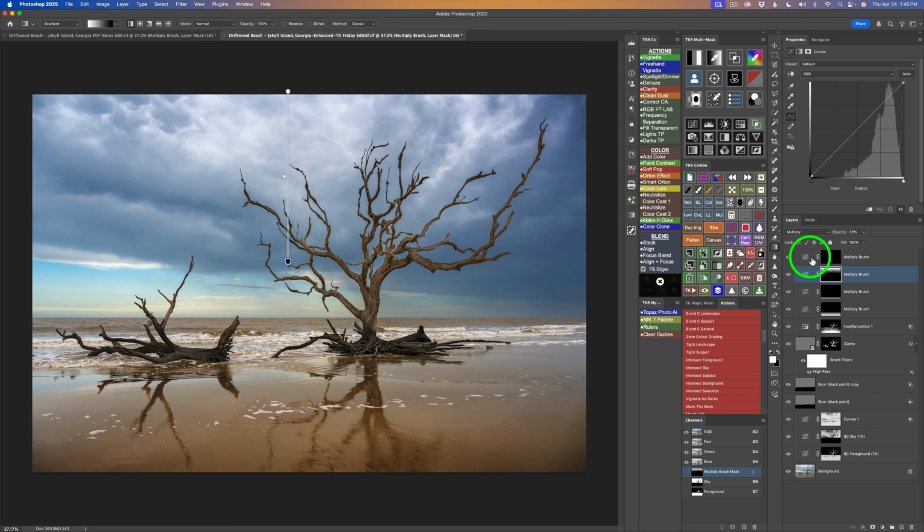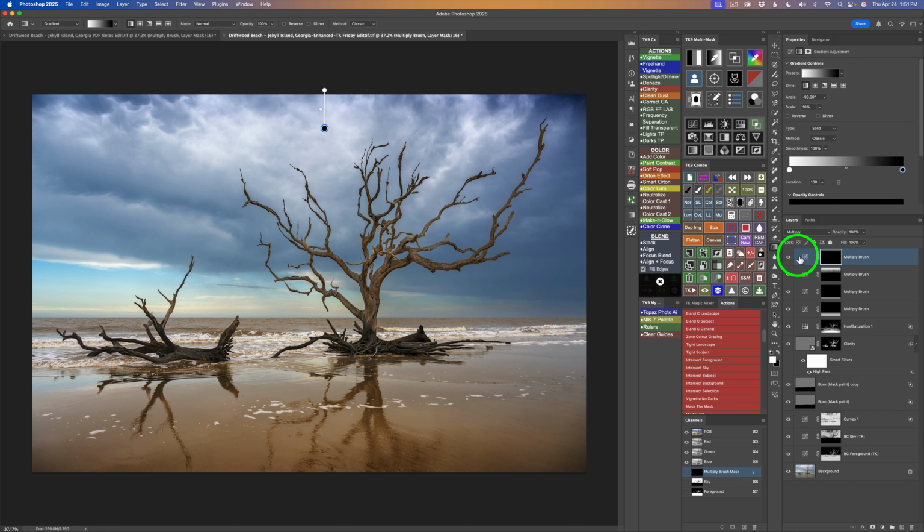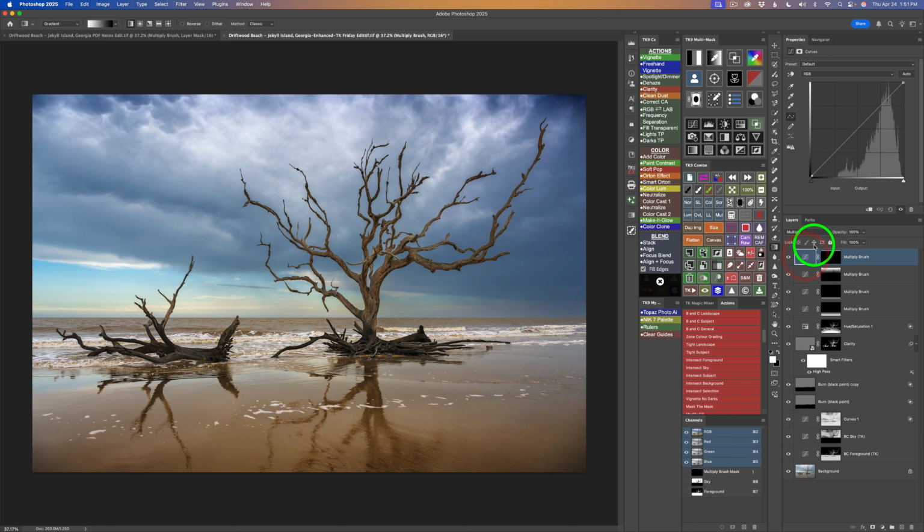And now let's click on the top multiply brush layer and close off the very top of the image. We still have the gradient tool, so we could click right here, click, drag down, hold your shift key to keep that straight. And I just want to take it down to like right there, release the left click of your mouse. And I don't want to see that line, so again, click on the curves icon. Let's take the opacity, and I just want to pull it back a little bit, and I want to take it back to right there, 86%.